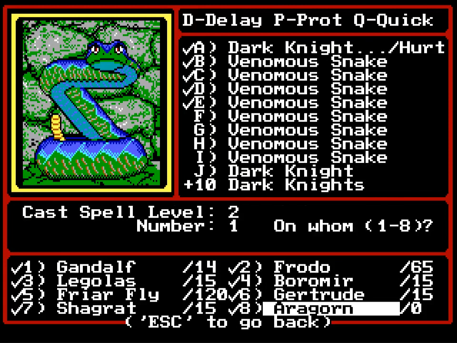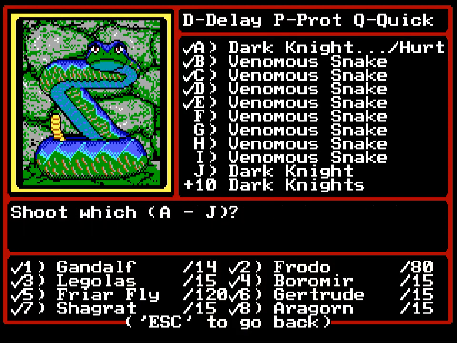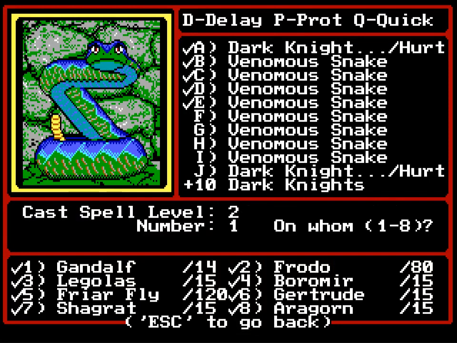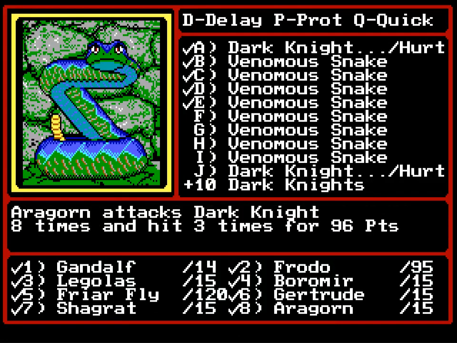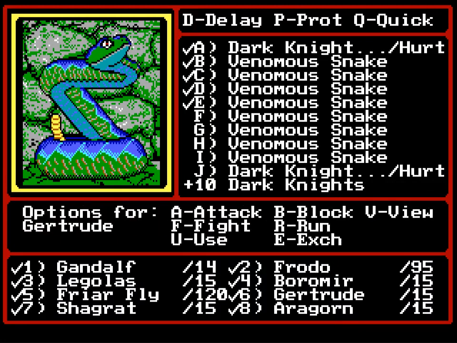Cast 2-1 on 8. 2-1 on 2. Shoot J. Cast 2-1 on 2. Attack. Attack. Cast 9-1 on J. Attack.